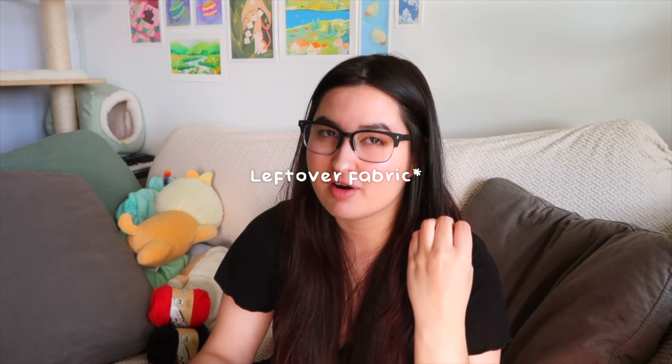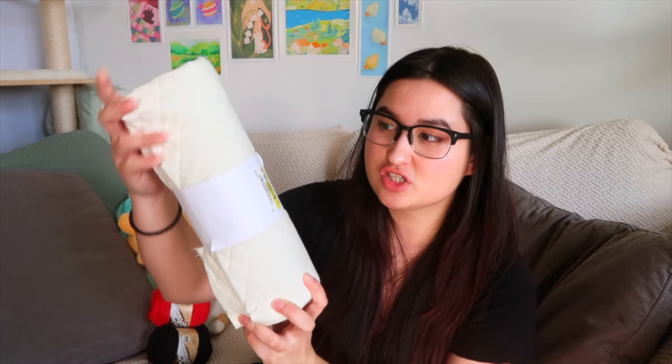The two things I really wanted to make sure I got were yarn and some padding for the inside. I specifically wanted yarn that's a little more rigid — something that's going to hold its shape way more than a normal acrylic yarn — so I got some Sugar and Cream in three colors, which I think should be enough. I'm actually even thinking of using a hook that's a little smaller in size just to really get it tight. For the padding, I went to the remnant section, which I'd actually never seen before.